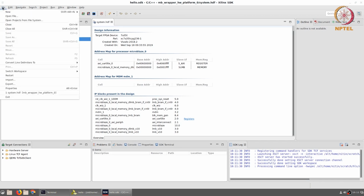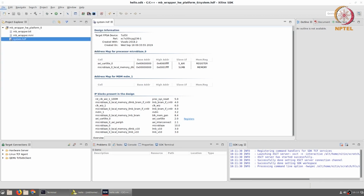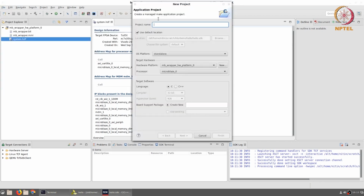What we would like to do is create a new application project. We can give it any name that we want. I'll just call it hello. Use the default location, OS platform, leave it as standalone. We are going to write standalone code, not using an operating system. The hardware target platform is the MB wrapper HW platform 0.